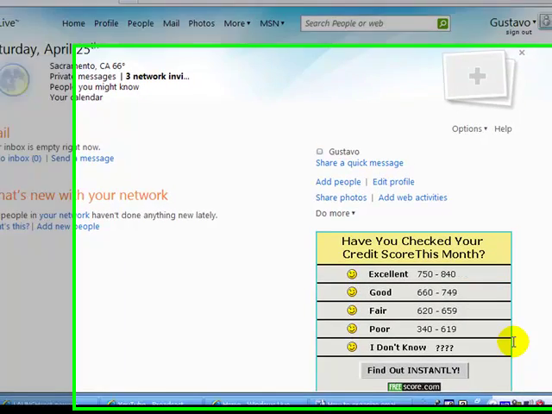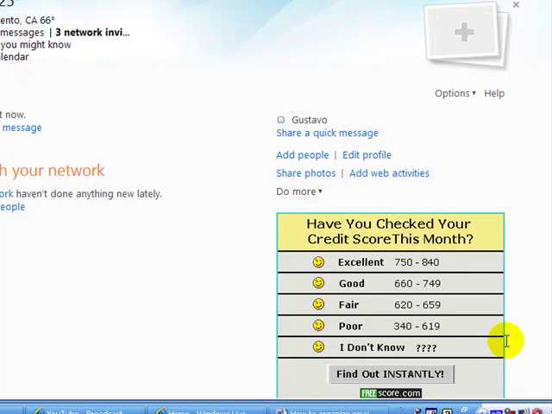Okay, what we're going to learn in today's tutorial is how to customize your home page by changing the colors, also adding some folders and creating a contact. So let's start off by customizing our home page.